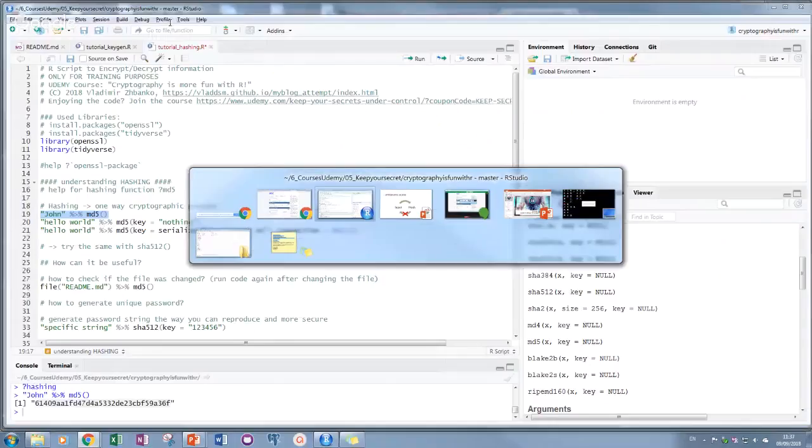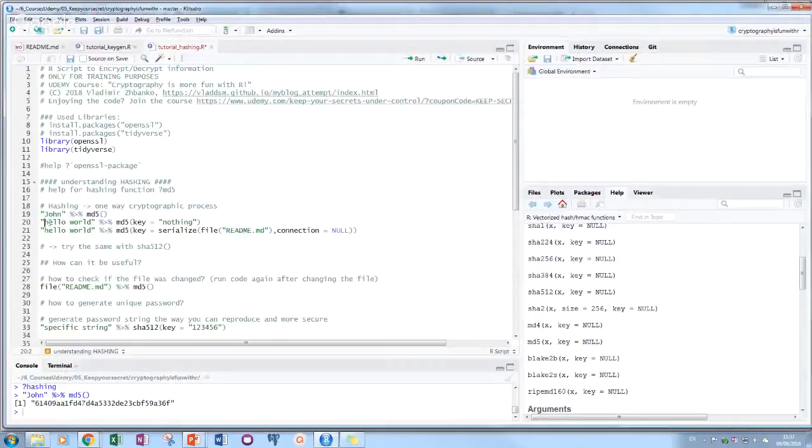However, if we want to make this password or text unique, I can also do John, the same name, and add some key. In this case, I'm just adding text, but it can be something very serious, like a file or even our public key or private key.